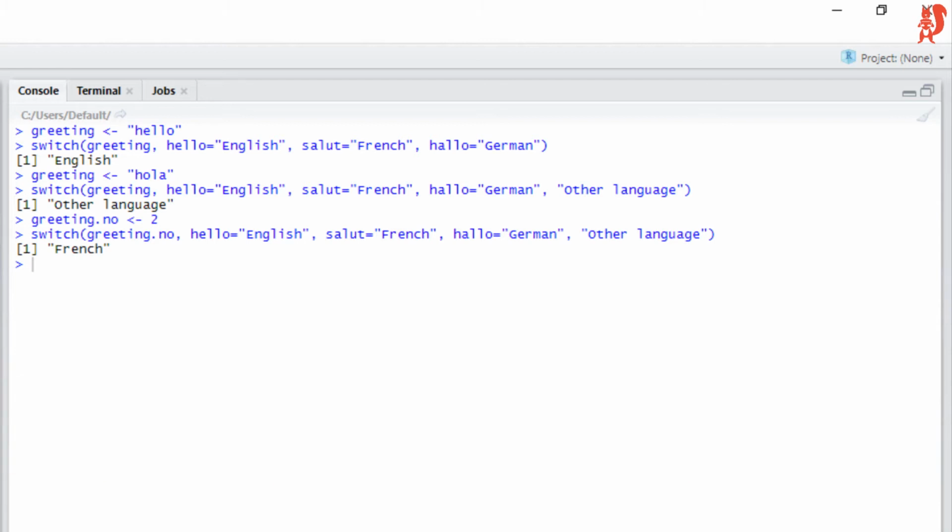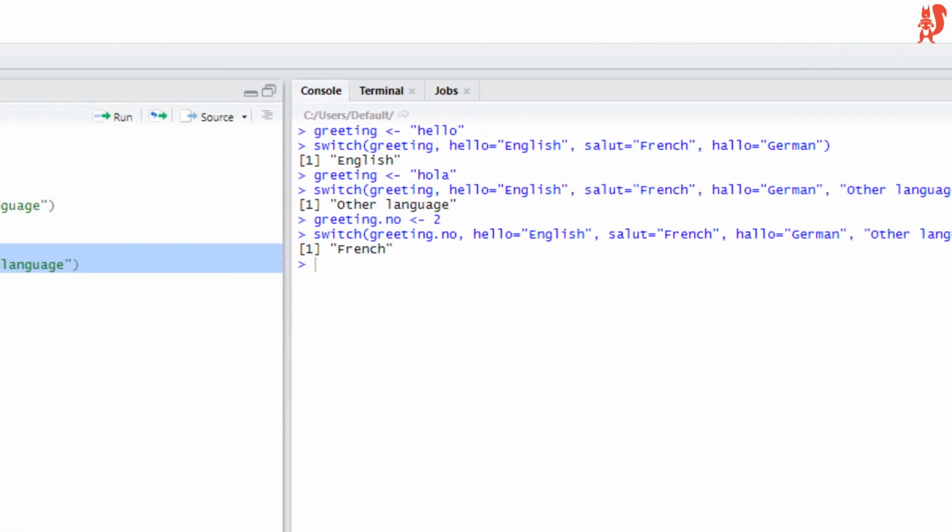If you want to have a real switch case statement, like in other programming languages, then this feature is of course not very convincing, because apparently you will have expressions that evaluate to numeric values, and you want to do something based on these numeric values. So for example, if you want your program to do something based on the age of a person, then of course you will not enjoy R's switch function very much. When, for example, you want your program to do something when a person's age is between 20 and 30, then you cannot do this with switch easily. You will have to have some kind of workaround. But let's leave this problem for later.